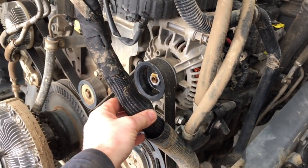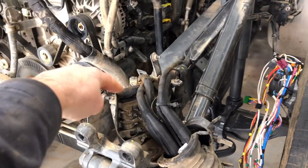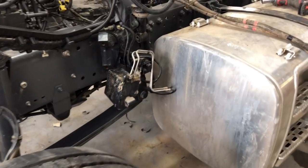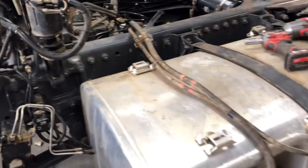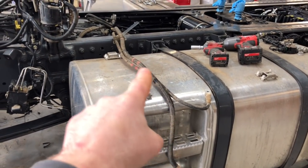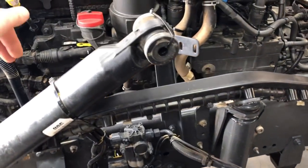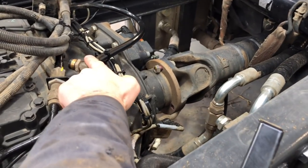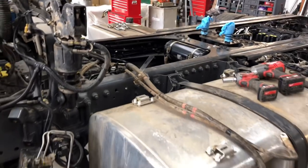Massive wiring loom for the engine. You take it out of there, it comes out here to this wiring loom. It's not a big deal. Two plugs here, pretty much, and all this is the power cables going from the battery to the starter motor and some junction box in the chassis. It's not a big deal. And the air pipe on the back, it's been connected to that tank over there. So let's get this engine out.